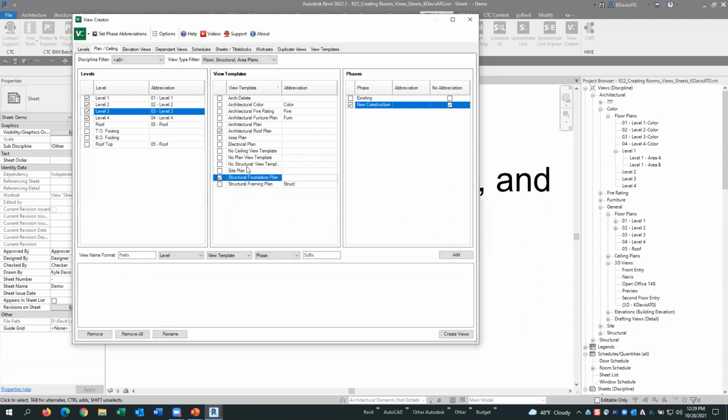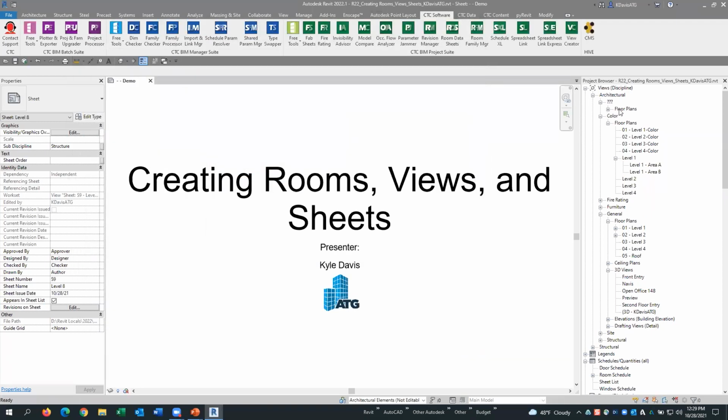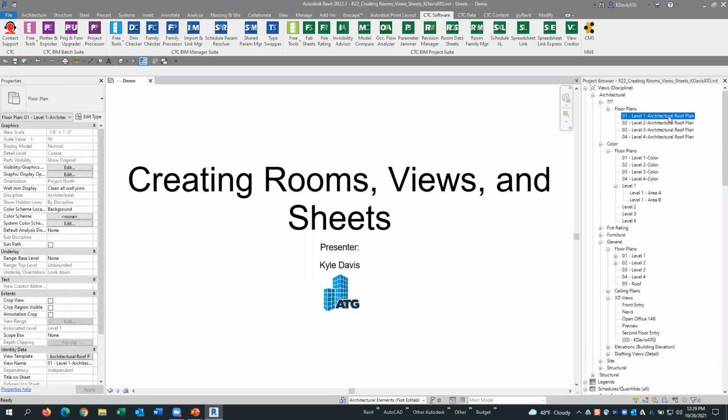And they automatically have the view template applied to them. So over here, I will have my furniture and structural plans already created for that. Now, some of these did go in the question mark area I see up here, and that's probably because my architectural roof plan did not put a subdiscipline in here for those, so it put a question mark instead.